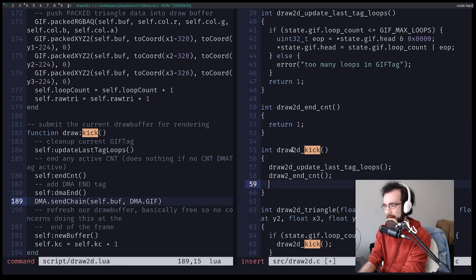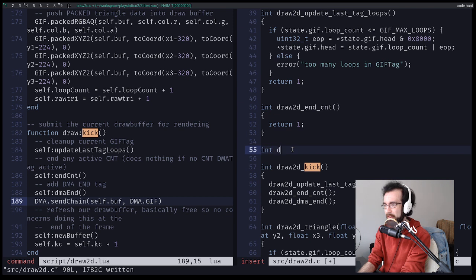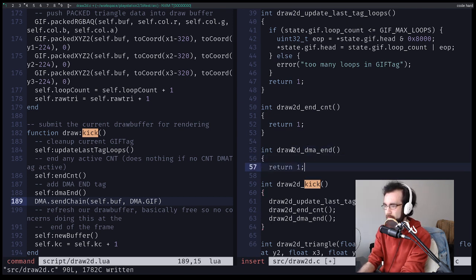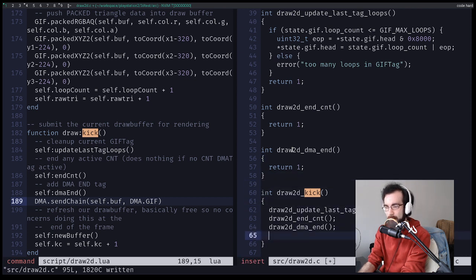We'll get back to DMA in a moment. Draw2D DMA end. Same thing. Int Draw2D DMA end. And then, yeah, so DMA send chain. I think it's like this. State draw buffer.